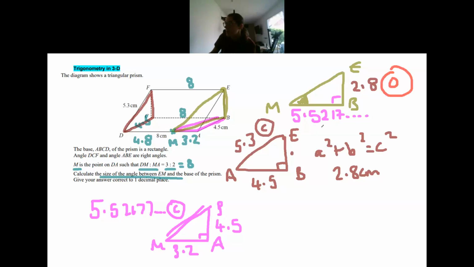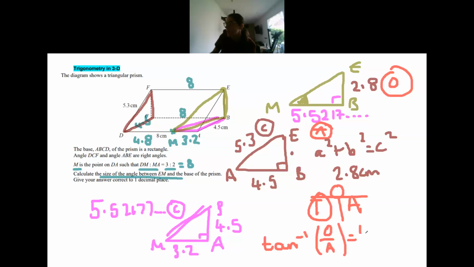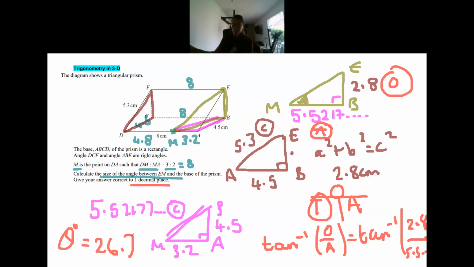Opposite, adjacent. So I'm using TOA. I'm finding the angle, so we do the inverse tan of the opposite over the adjacent. So that's the inverse tan of 2.8 over my answer that should be in my calculator, so we don't need to round, you just put in the ANS. Shift tan 2.8 over the 5 point blah, blah, blah. So I get an angle to 1 decimal place, angle equals 26.9 degrees.